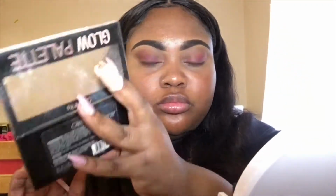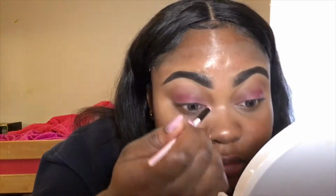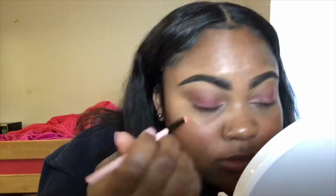Now I'm just looking for a highlight shade to go in my inner corner. And I picked up that palette. That's the palette I got from Fashion Nova. It's just a glow palette or something like that. I forgot what it's called. But yeah, I got it from Fashion Nova. And I'm just putting the color that I picked on my crease. And now I just popped on a pair of eyelashes real quick off camera because I don't know how to do it on camera.